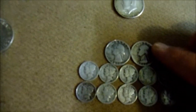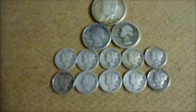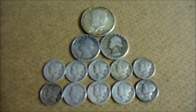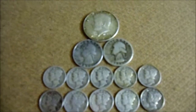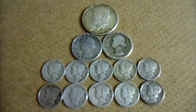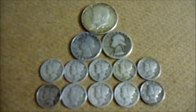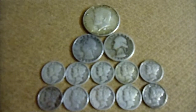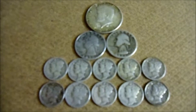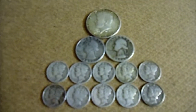And so now I got two quarters. Well, actually, let's start at the top. We got a 50 cent. I'd like to get a Benjamin Franklin 50 cent piece, but the first store I went to, all they had was numismatic value coins. They wanted like friggin' $24, $25 for a coin. That would have blown my whole budget. But there it is. That's my total junk now.